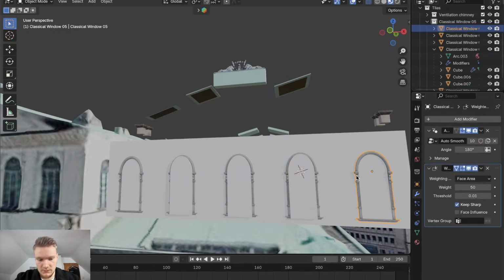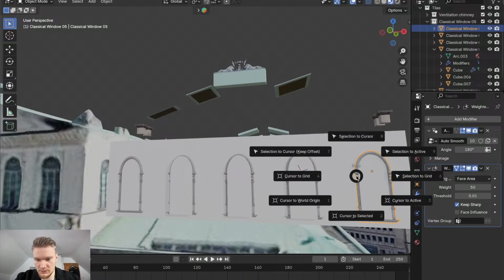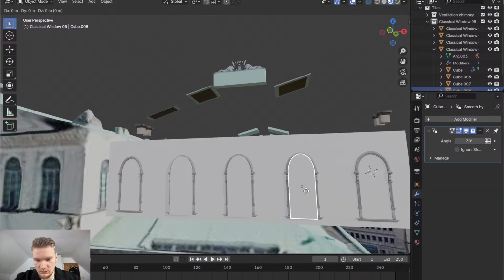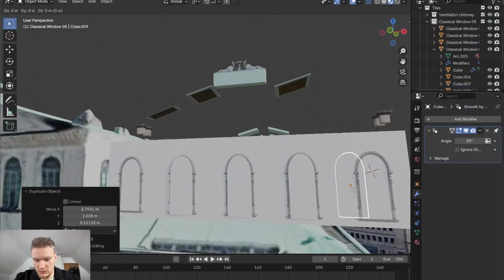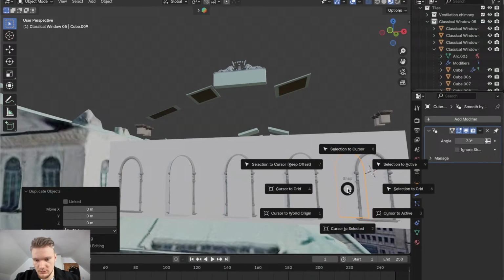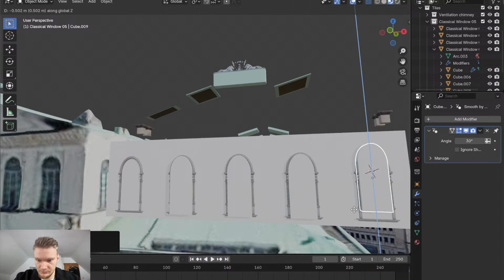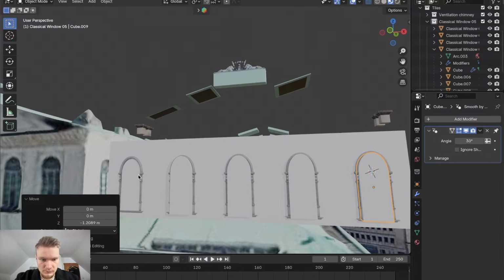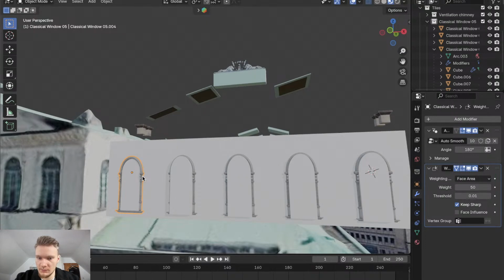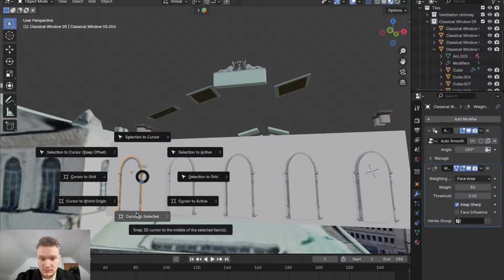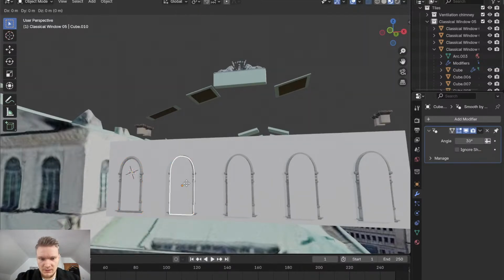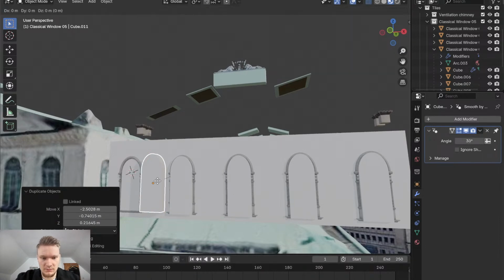Then Shift S, cursor to selected. Then Shift D, move it right here. Then Shift S. Sorry, no. I don't even think that we need to manually adjust them because it's going to work out anyways. Oops.